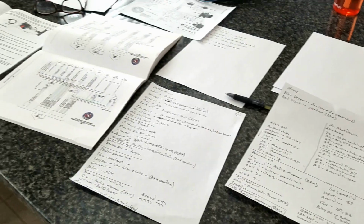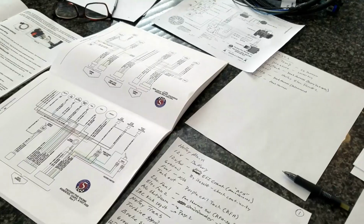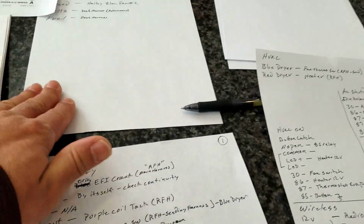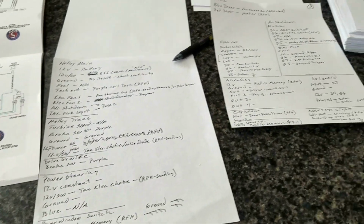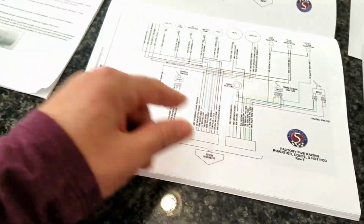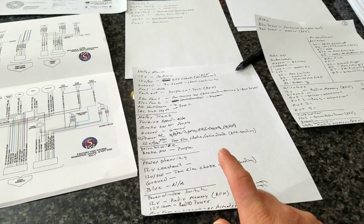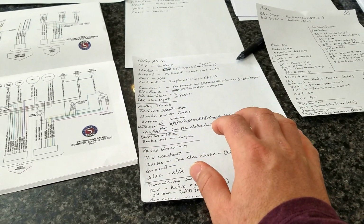Alright, so as you can see, I have this crazy mess of papers. I have 3 sheets, 2.5 basically, and these 3 sheets are showing all the individual raw wires that I have to connect to something. And then once I figure out what that is, then I can look up here and find out what color and all that stuff. The one thing that I haven't done, which would maybe make life easier, and I'm not sure if I'll need to, is that right now it shows each system and then what that wire goes to.